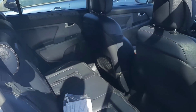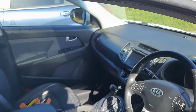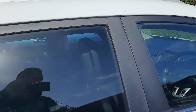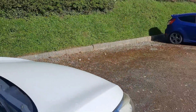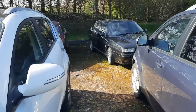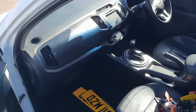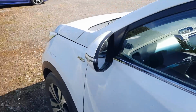Yeah, so nice leather, it's all in good nick. So yeah, it seems a decent motor. I forgot what the mileage was. I think it was 113,000 miles. Excuse the truck. So the mileage is a bit higher than most would like, but obviously that'll be reflected in the price. And it's got a full service history. On these 2 litre diesels, they're chain driven of course, I believe, aren't they, these 2 litre ones? So yeah, it shouldn't really be a major concern mileage wise.